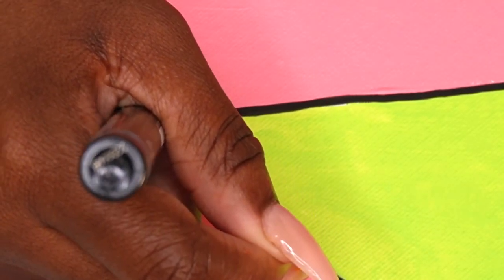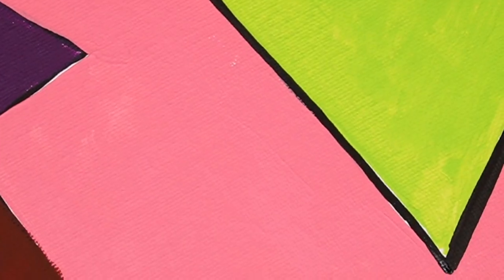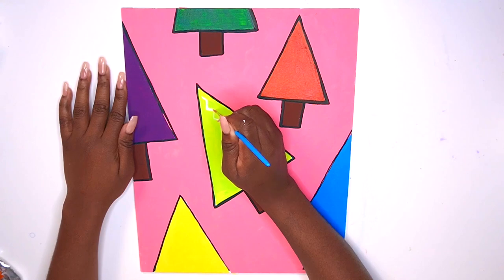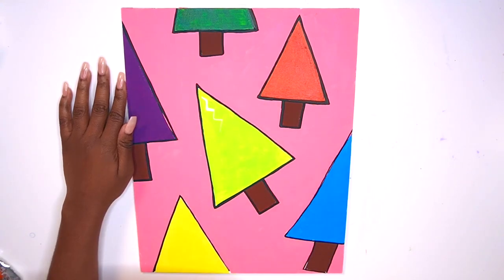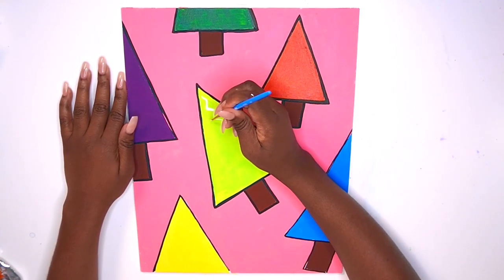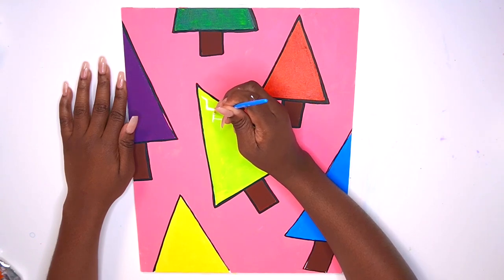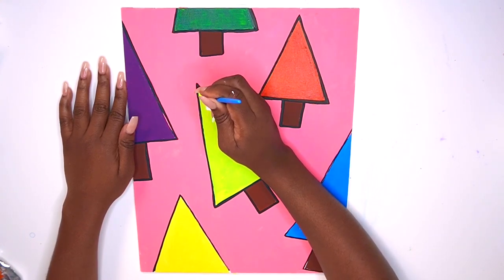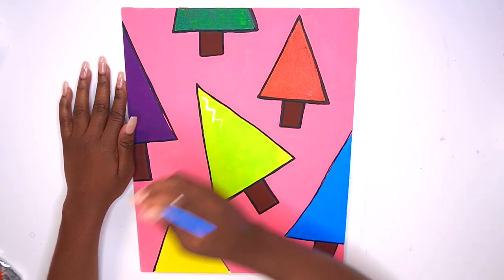So I want to zoom in so you can see me doing it up close. All right, so I'm gonna do this to every tree and then we'll move to the next step. Now that my trees are nice and outlined, I'm going down the middle with white using a smaller brush, an even tinier brush, and I'm making a zigzag design to my tree. So now we're designing our trees.